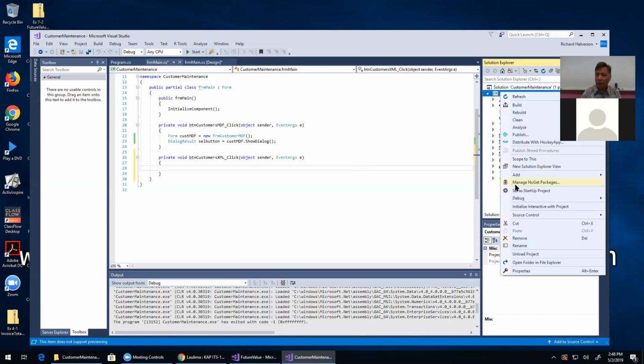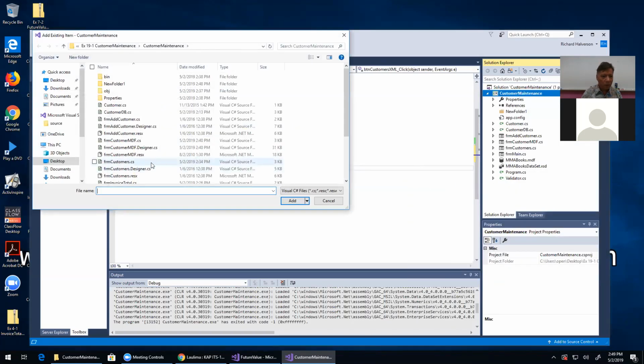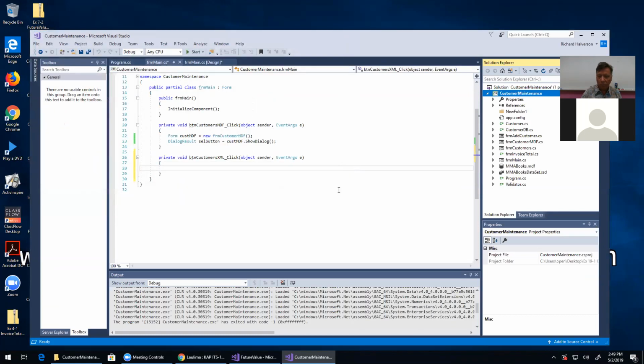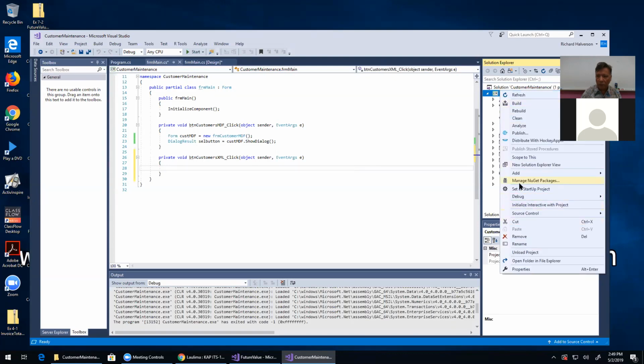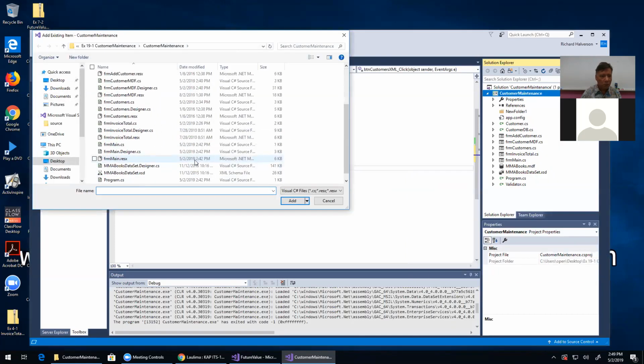Add existing item. This one. And is there any more? Future value or something?